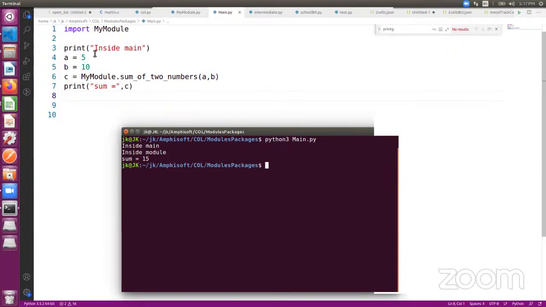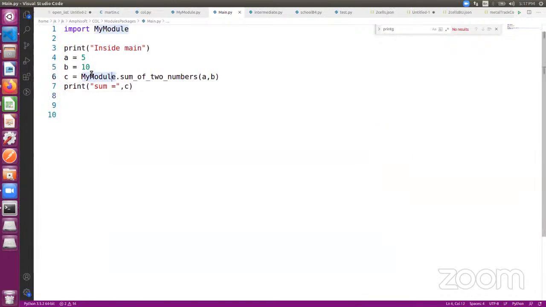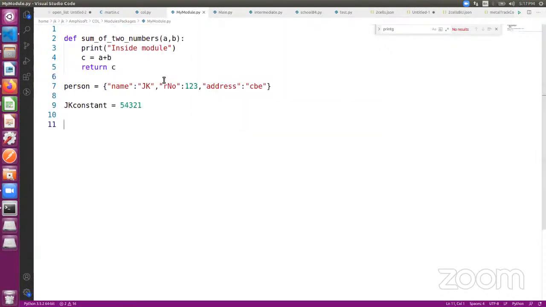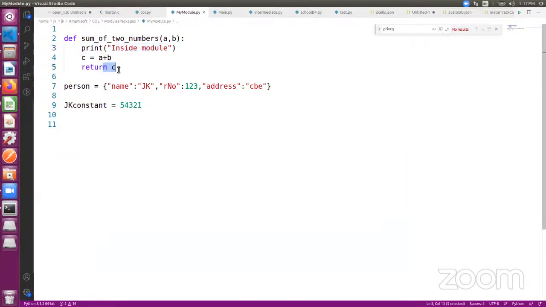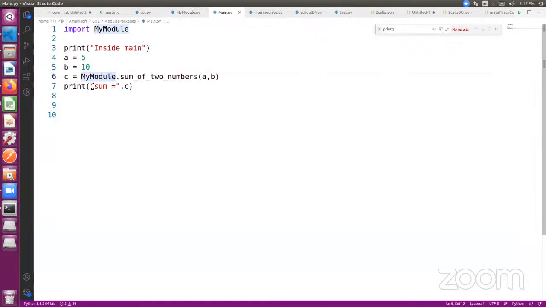The first statement that gets executed is main, inside main, and then I took two variables, and I'm calling sum of two numbers inside my module. Now the control comes over here. Here the inside module statement got printed as well, and then after calculating the sum, it is returning C. It goes back to the main program, gets the value of C, and then prints the sum.